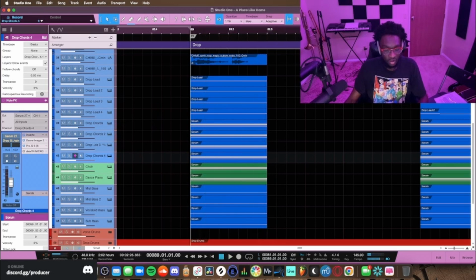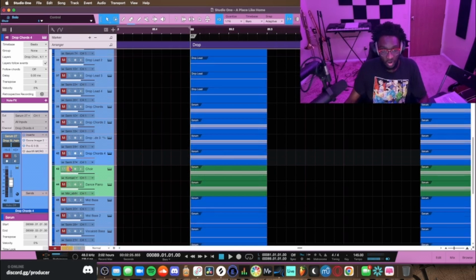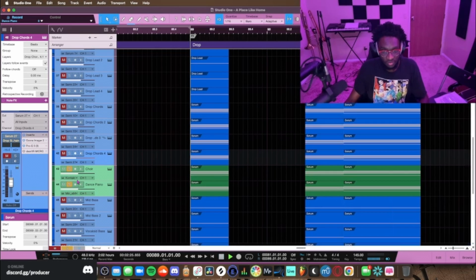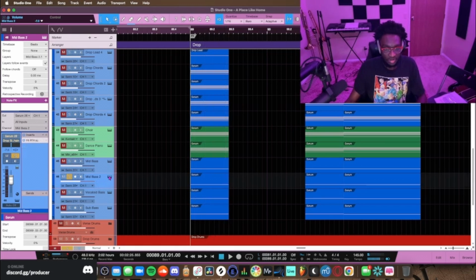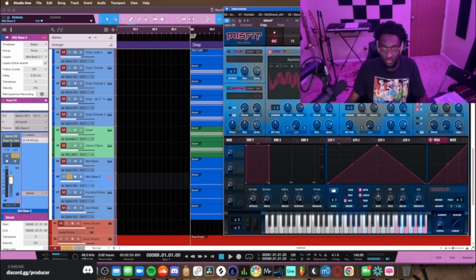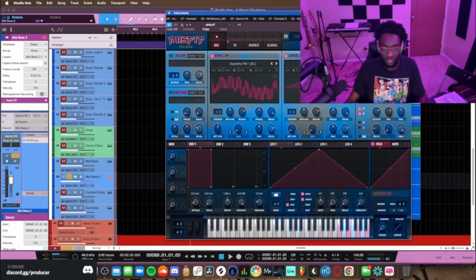Additionally, I often use a choir and a dance piano in my drops. And then for the basses of the chord stack, I have this bass. I made a very new bass for this with the squelchy FM1 and a square wave and the phase 24 filter.